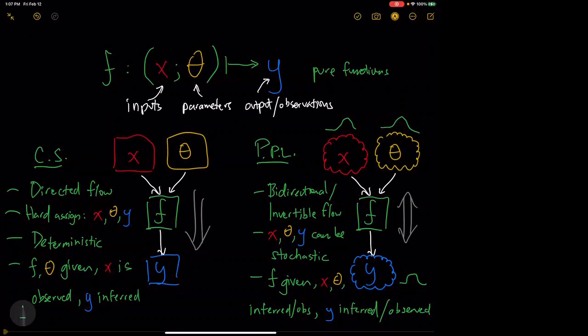Alternatively, you might not know the inputs or the parameters, and you'd like to infer them based on some observations. So you observe, or you condition on a specific value of y, and then you try to infer what the inputs might be. This is a reverse or inverse of the classical paradigm, where you're trying to run this thing backwards to determine what inputs produce the observed outputs.